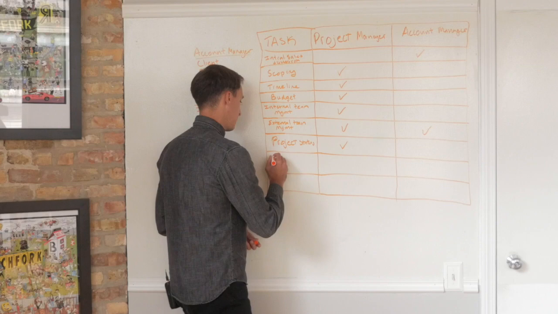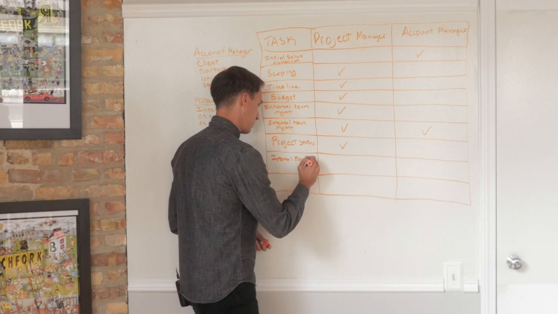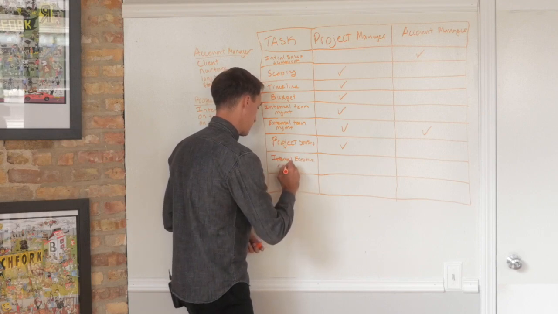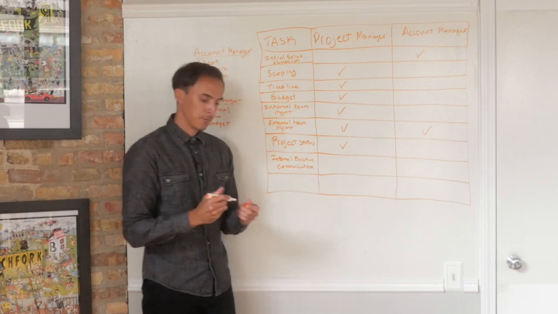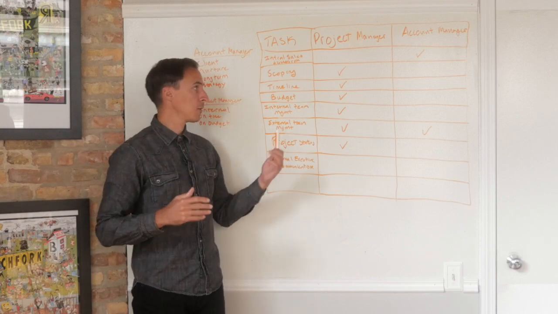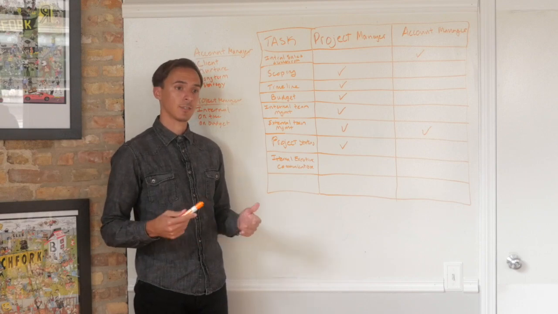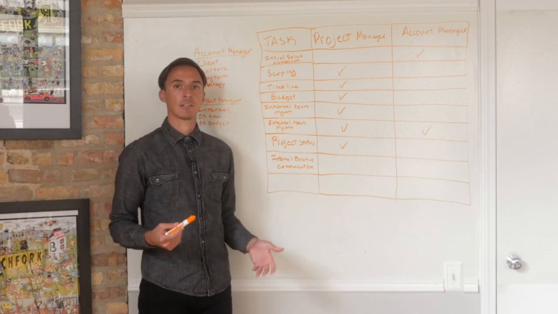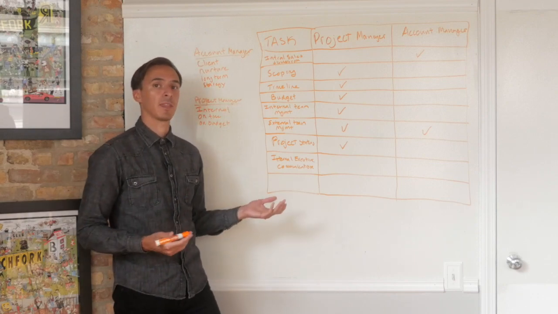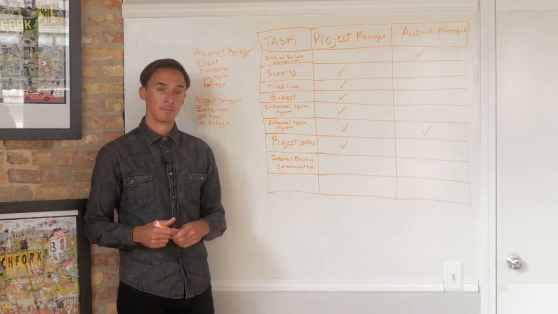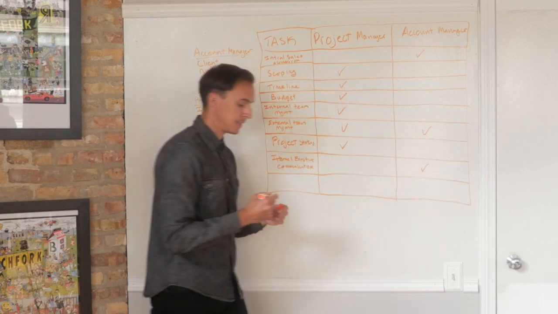And then you're going to have internal executive communication. So what does that mean? Internal executive communication. Especially at larger agencies, for big projects, you will have the account and the project managers running the project with their task teams, but in addition to that, there are people inside the agency, the vice presidents, the presidents, the CEOs that have a stake in these projects because maybe they brought in the client or the salespeople. This is the account manager's role to keep them updated as they are needed on this project.